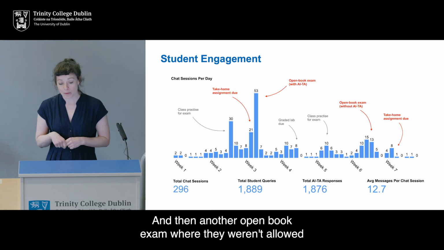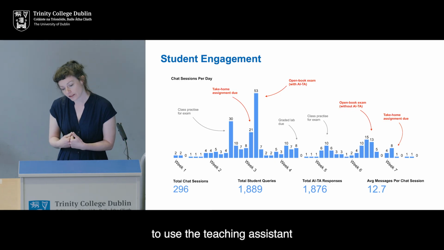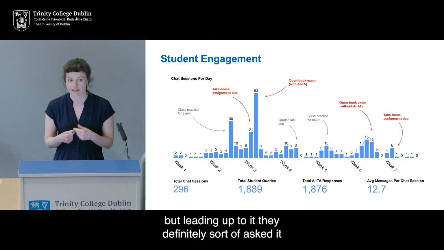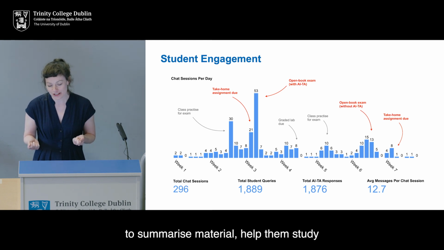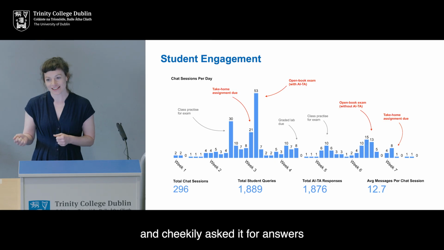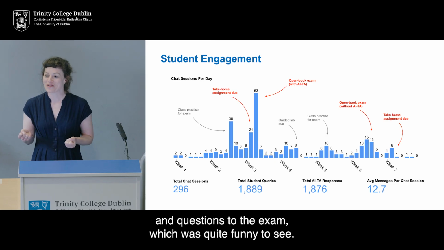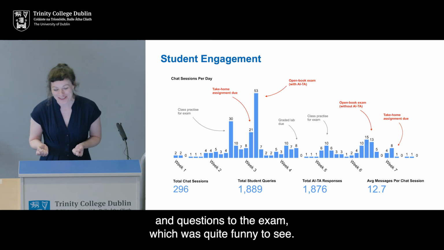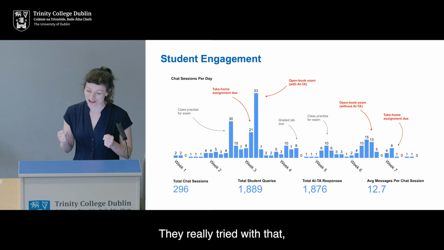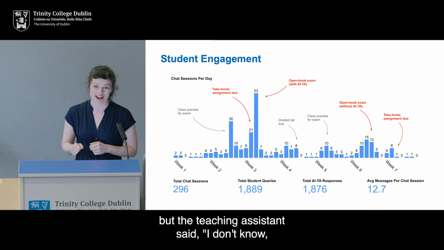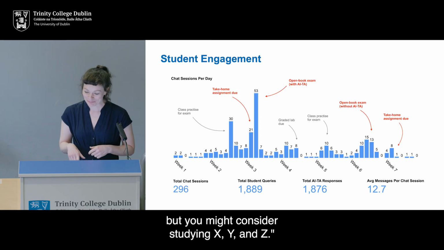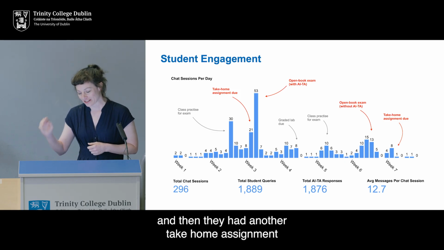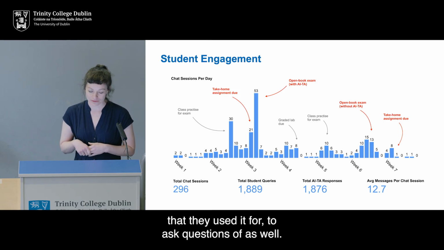And then another open book exam where they weren't allowed to use a teaching assistant, but leading up to it, they definitely asked it to summarize material, help them study, and cheekily asked it for answers and questions to the exam, which was quite funny to see. They really tried with that, but the teaching assistant said, I don't know, but you might consider studying X, Y, and Z. So that was interesting. And then they had another take-home assignment that they used it for to ask questions of as well.